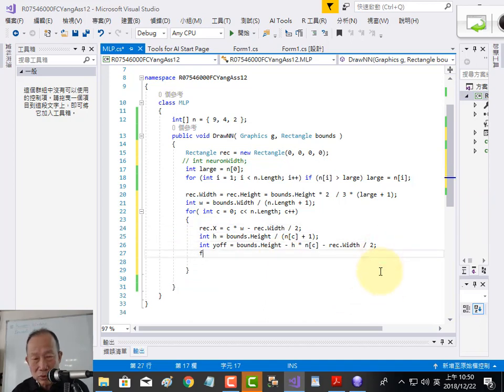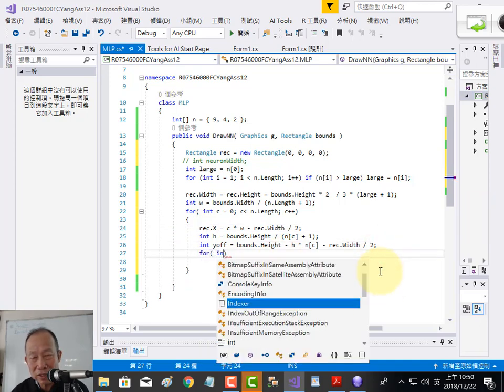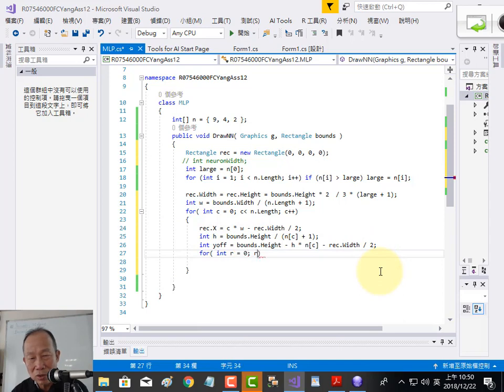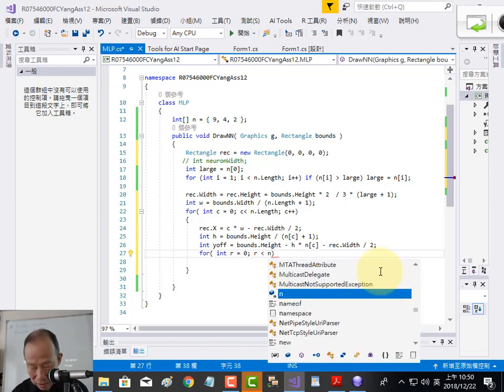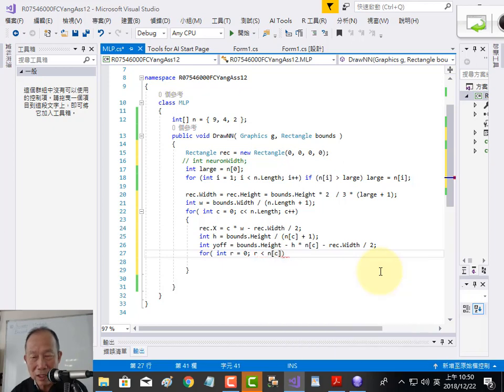So I will loop through all the neurons: int row equals 0, row less than n[c], row plus plus.